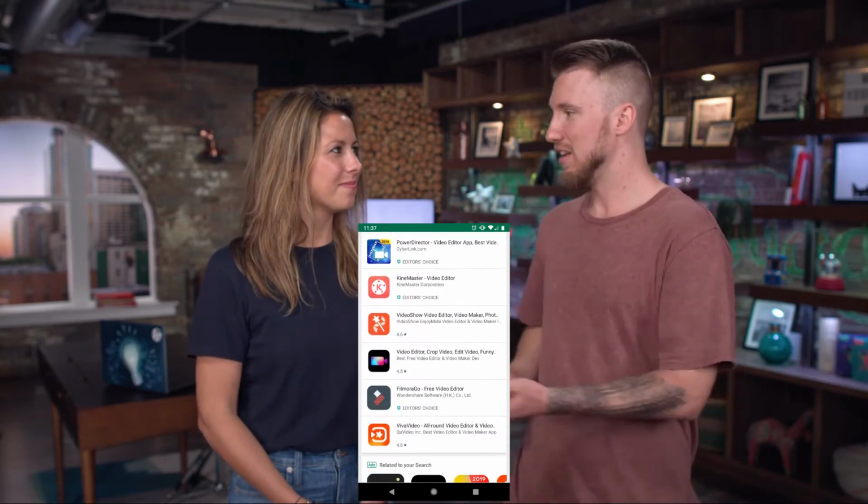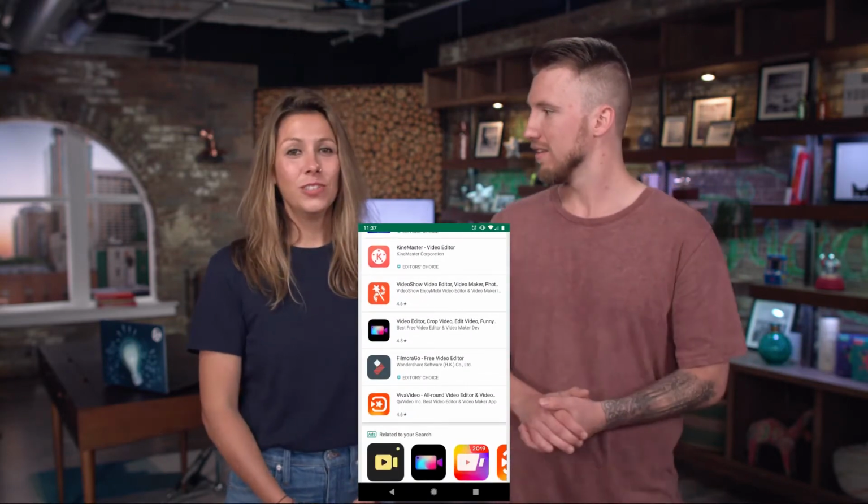But there are lots of apps, free or paid, you can use to make video depending on your skill level. What I like to tell first-time users is to just use an app on your phone. Go to your app store, whether Android, iOS, or Windows, or whatever else you might use, and just search video editor. There's a ton that'll pop up, and you can edit it right from your phone. You can do it all from your phone.